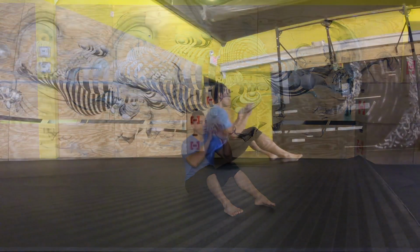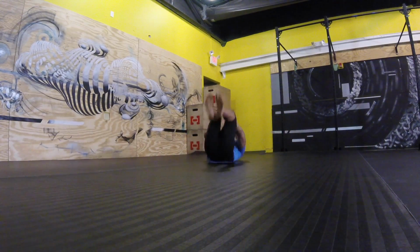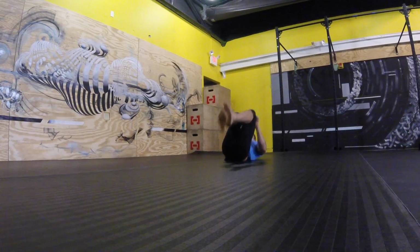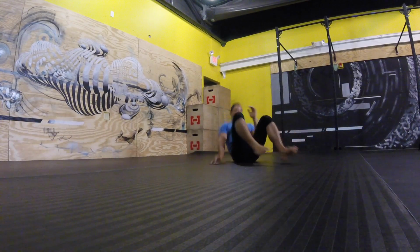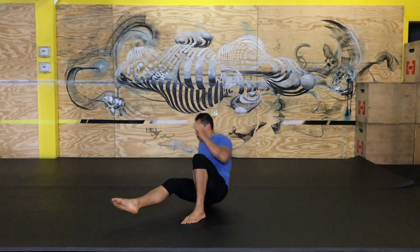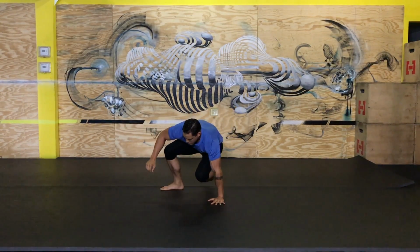From here, we'll make an easy transition into a rock up, into a tripod. So again, this tripod is supporting yourself on opposite hand and foot, working on dynamically transitioning into that position and still being able to maintain stability. As you get the hang of this, you can start to play around with that extended leg, drawing it in and extending it a few times. Challenge your stability by pivoting on your shoulder slightly, rotating as you extend the leg. And of course, changing your orientation as you rock back, pivoting your hips and starting to incorporate some of that rotational rocking. This is just a fun one to start to play around with.